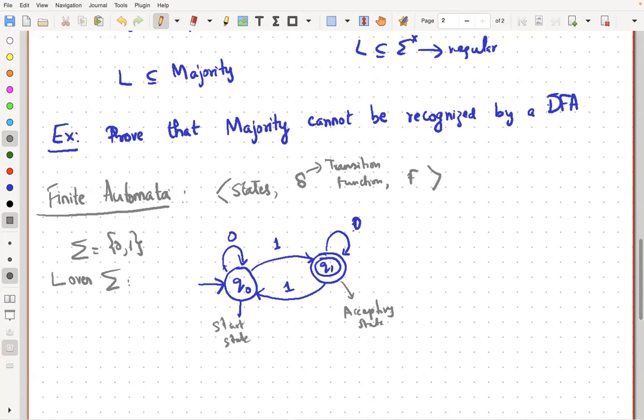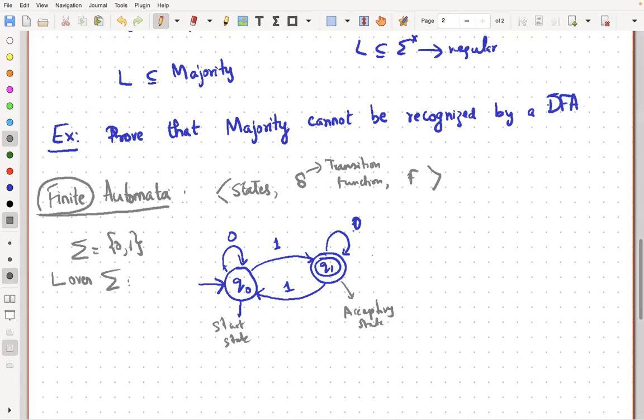Why is this an example of a finite memory algorithm? Well, in a finite state automaton, the only thing that you remember at any point is what state you are currently in.